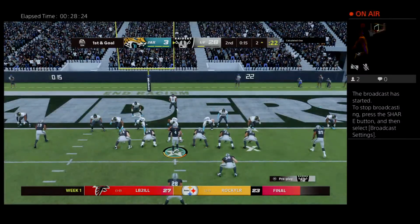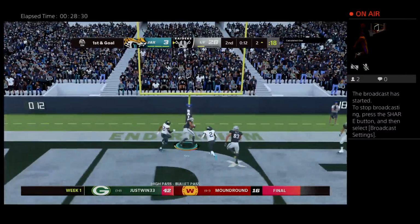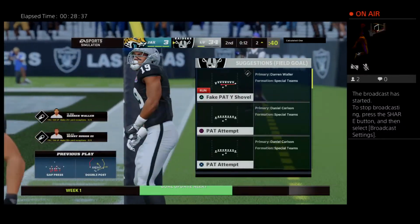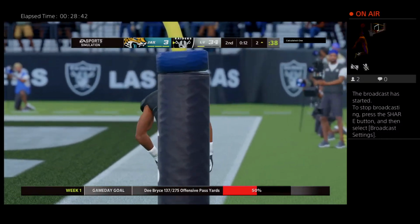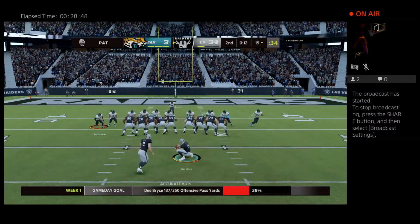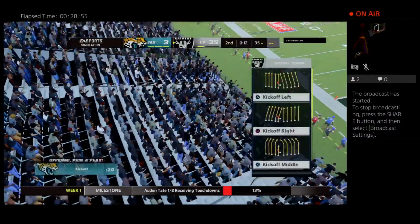A chance to really cap off a big first half here as they come up on 1st and goal. Carr to throw again. And this is caught. Touchdown, Raiders. 3rd touchdown pass now for Derek Carr. And the Raiders will extend their lead here just before halftime. Carlson down to add the extra point. And he's been a busy man, 5 for 5 now as he knocks another one through to extend the lead.